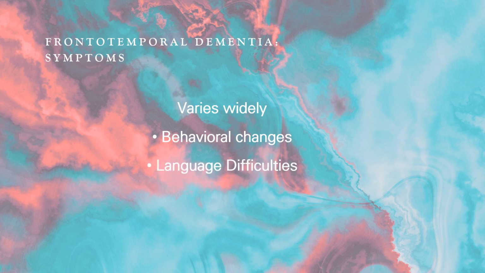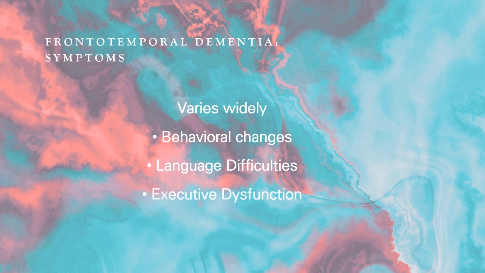Language difficulties are another category of symptom. These may manifest as speech problems, so difficulty finding words, speaking in a disjointed or nonsensical manner, producing grammatically incorrect sentences, or they may have complete loss of speech. They may also have word finding difficulties, so difficulty recalling words, selecting the correct word, or recalling names. They may demonstrate reduced comprehension, which is difficulty understanding spoken and written language.